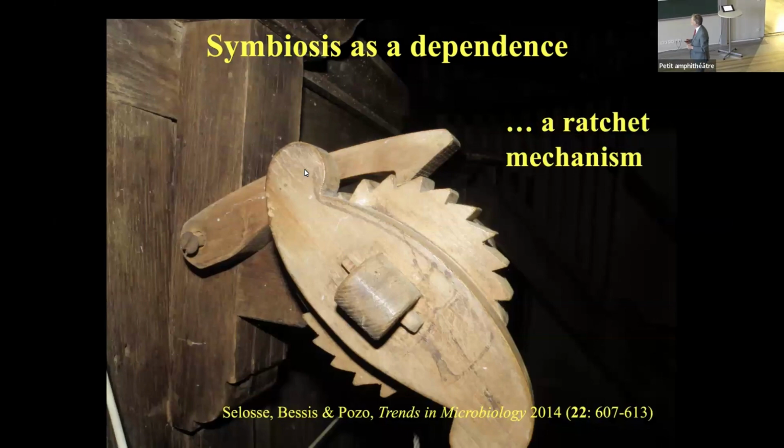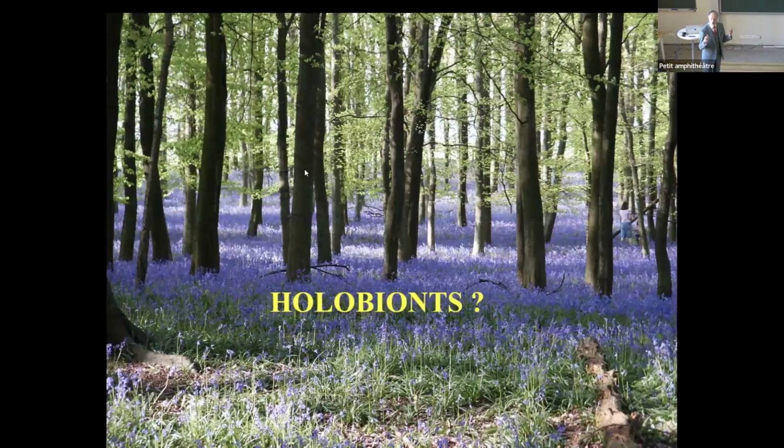But okay, anyway, it's a kind of ratchet mechanism where step by step you lose autonomy by way of all the coexistence symbiosis is offering. So not only the dependence comes from the fact that sometimes you get a new property by getting a partner, but also it can simply result from the fact that you lose autonomy and go into dependency by way of this mechanism. I don't oppose them.